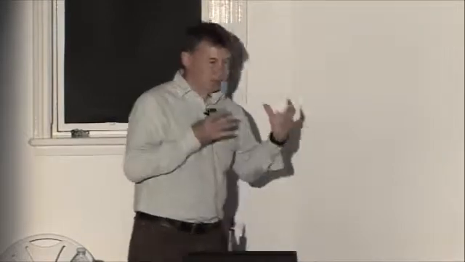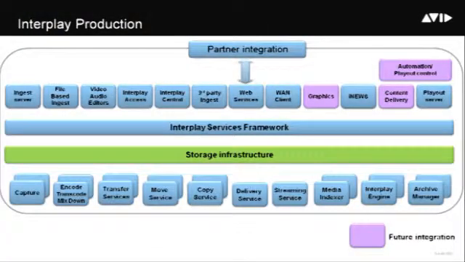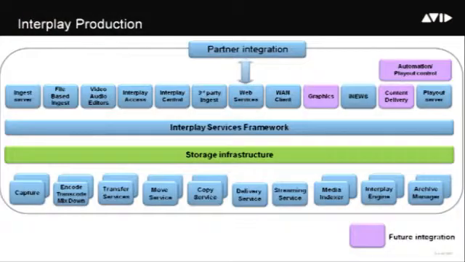The backbone is built around a dedicated data model. We have a lot of redundancy built into this. We've got web services, software development kits for media transfer both in and out of the system, for integration with partners. We've got these software application tools, integration with our Media Composer, NewsCutter, Symphony editors, and then Interplay Access, Assist, and Instinct. And then these devices at the bottom, these automation tools, are really network-attached services. Things like transfer, transcode, copy, delivery—these are all part of the infrastructure that we can build out with an Interplay system.